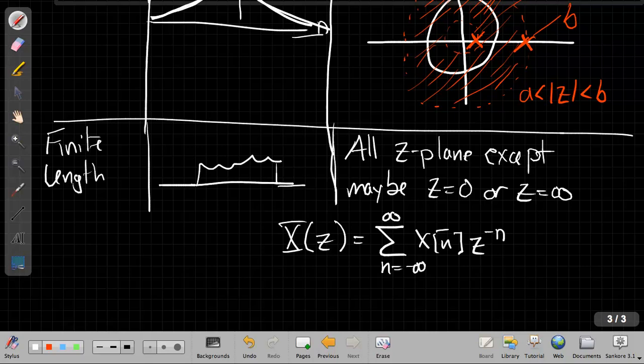Okay, so we've seen some important properties of the region of convergence for the Z-transform, and some little cartoon sketches that some people in the past have found helpful to keep straight. How does looking at the signal in the time domain tell me something about its region of convergence?